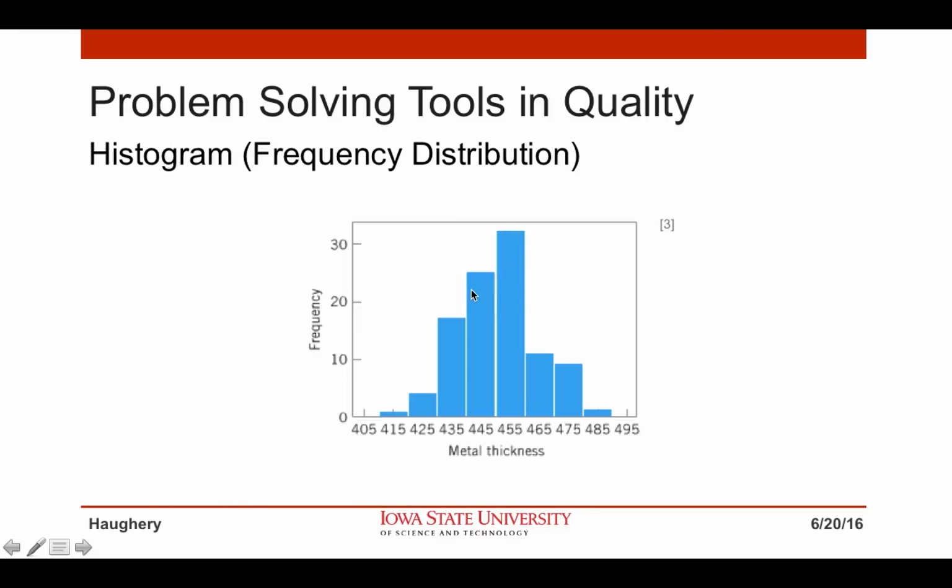And a histogram or a frequency distribution, it's how many times do we get a value in the 445 range? How many times do we get a value in the 475 range, right? And this helps us almost like test scores, right? Bell curve. This helps us see how the data is distributed, where the most commonly occurring range of data is in the 455 range, right? So we're going to talk about those also.